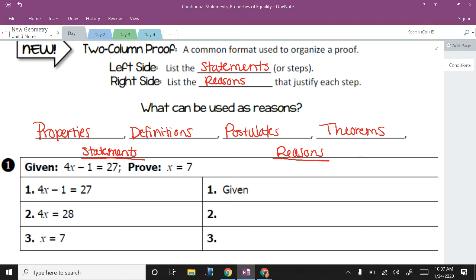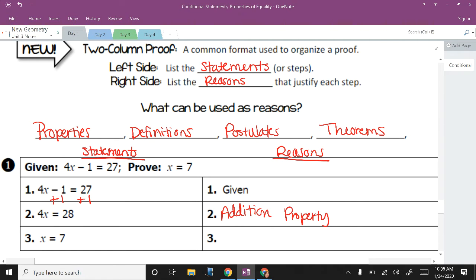And then you solve the equation. Well, they solved the equation basically for us. Right? So we just got to figure out the reason or the property that was used on both sides to solve this equation. Okay? So from step 1 to step 2, what did they do to both sides of that equation? They added 1. So what property says you can add something to both sides of an equation? Addition property. So they got from step 1 to step 2 using the addition property.